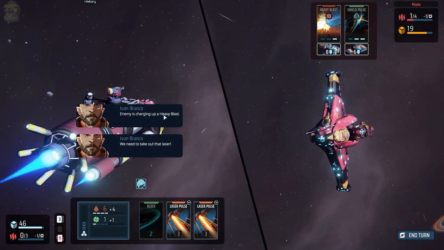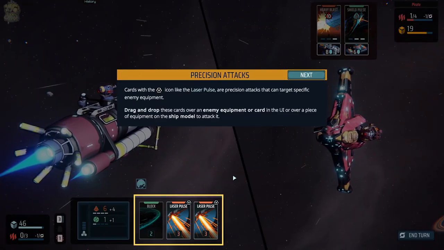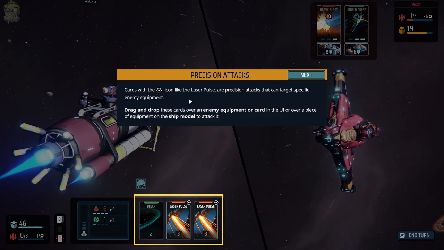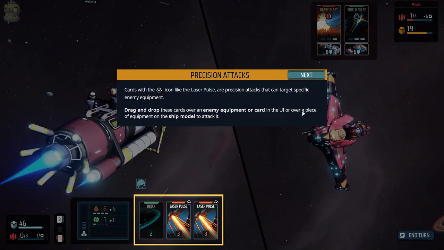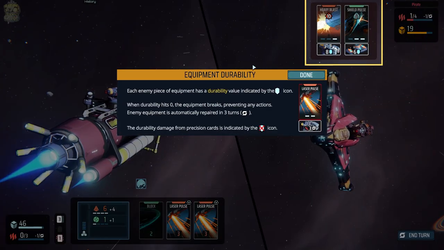So let's use block there. Enemies charging up a heavy blast. We need to take out the laser. Cards with this icon, like the laser balls, are precision attacks that can target specific enemy equipment. Drag and drop these cards over enemy equipment or card UI, or over the piece of equipment on the same model to attack it.